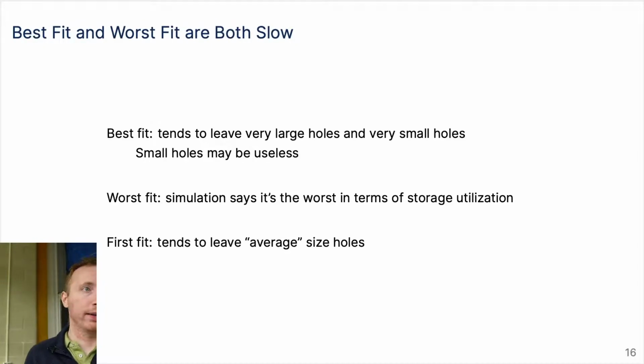First fit. Oh, first fit. Yeah, first fit leaves average size holes, and it's much faster because you don't have to scan through everything all the time. That's again just like random chains is better than the algorithm you come up with. It's kind of like page replacement where random is actually better than some of them, than FIFO. So random is actually oddly decent in computer science.